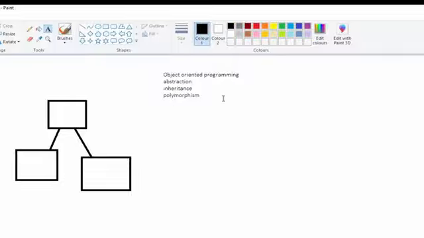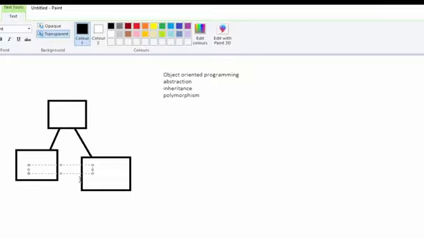Inheritance, you want things to inherit from each other. For example, in a Mario game, Mario would be here.